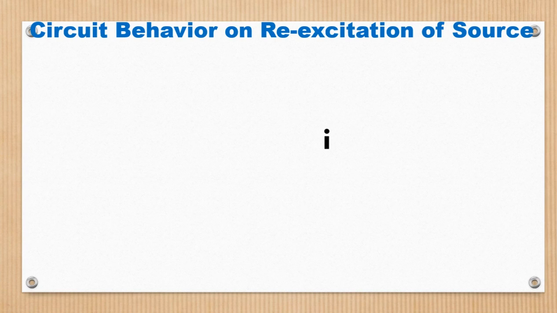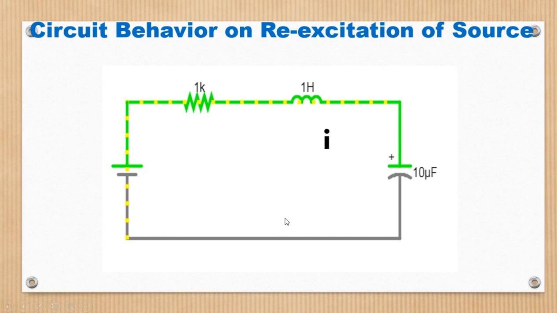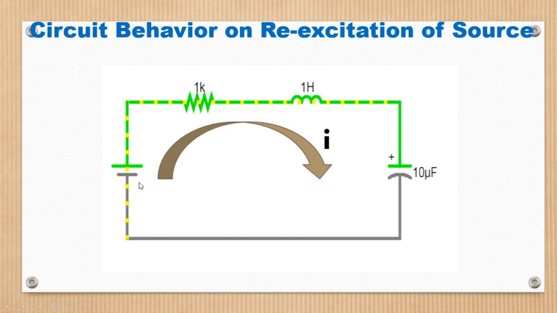Now, when the parents come back after two days — meaning when we re-excite the circuitry — what happens? Will the resistor give back the money to the inductor and capacitor? No, surely not, because in absence of source he has already dissipated the energy. So when the source comes once again, it will feed the same equal amount of current through R, L, and C. In re-excitation of source, the resistor does not give any additional energy to L and C; instead, L and C get their energy from the source again. This is the beauty of how RLC behaves in presence and absence of source, and how the analogy maps with brother and sisters.